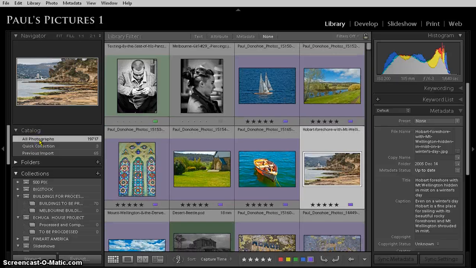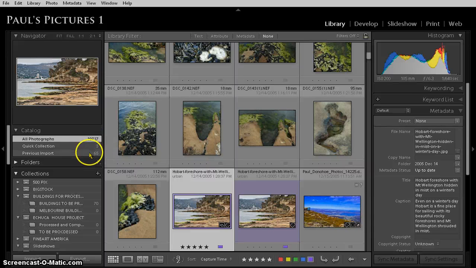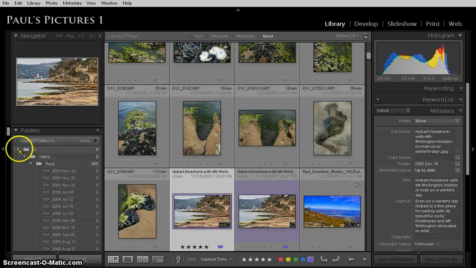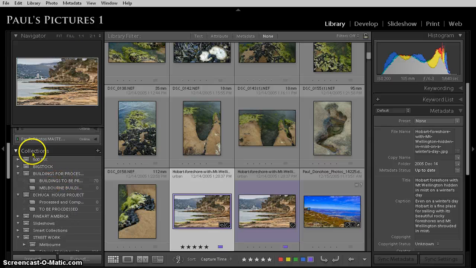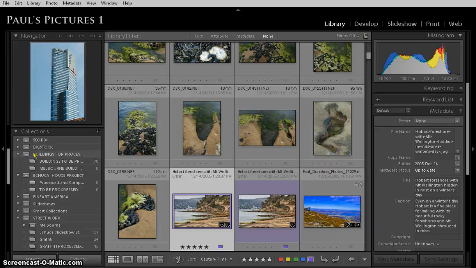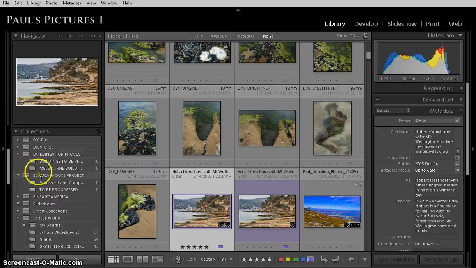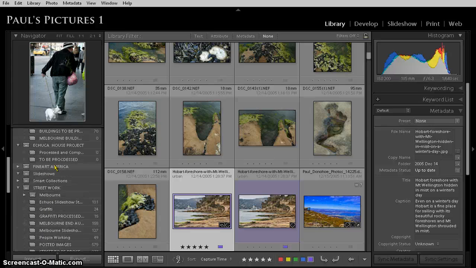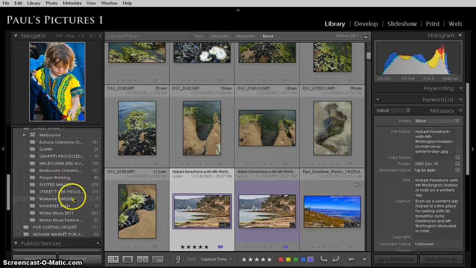At the moment we're in this, which is all photographs. So you can see there's 19,700 and whatever photos in this catalogue. We'll explain catalogues a bit more later on. We have the folders here, which is just like any folder system. And here we have collections, and this is probably for me the guts of the whole program. This is where I can organize it. It's basically a file and folder hierarchy like any other one, but it's a very clever system that allows you to do a lot of work with them, and we can go into that another time.